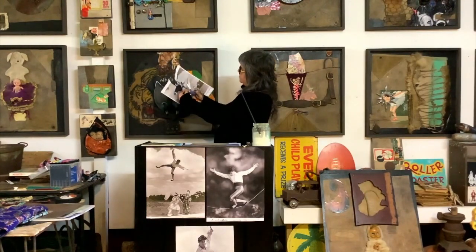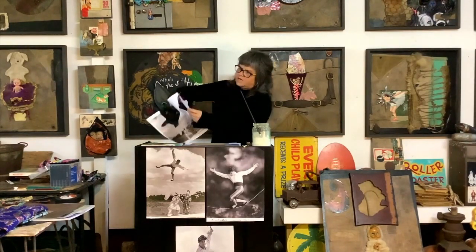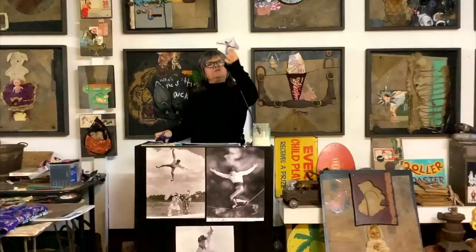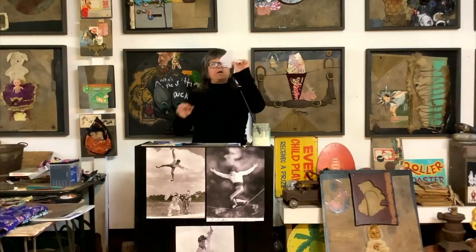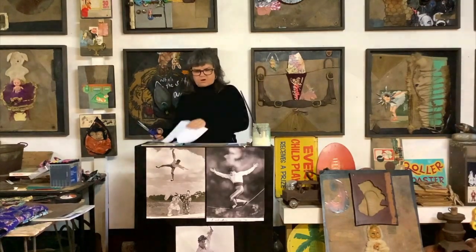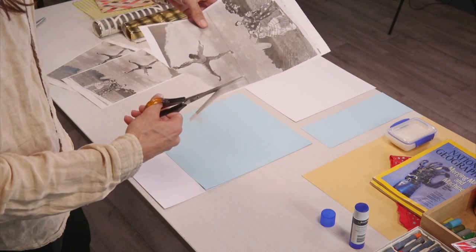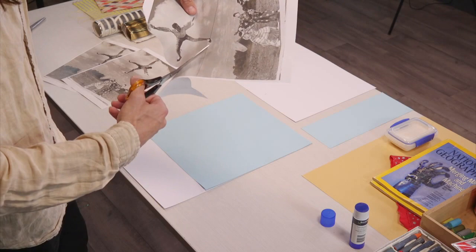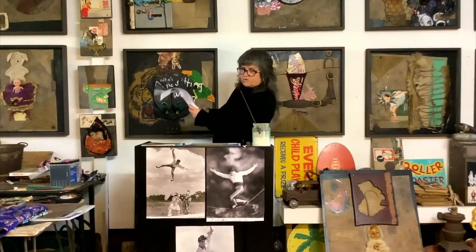So I'm just cutting him out so you can see a little bit of the clouds. If you really want to cut out really tight around Con, you can do that. But I don't want to do that. So I've got Con. So I'm going to put Con down because my other bit's still drying. Then I'm going to get my photocopier, and there's those crazy clowns. So I'm going to do the same with the crazy clowns as I did with Con. Oh, I just noticed because I've got my glasses on, one of the clowns is holding a puppy dog. I didn't see that before.